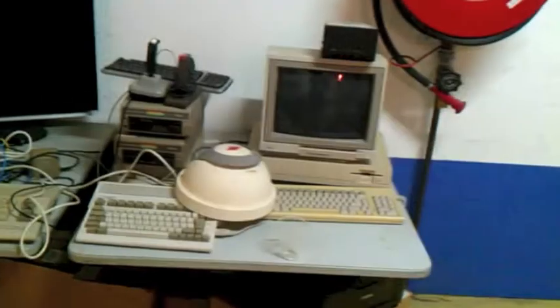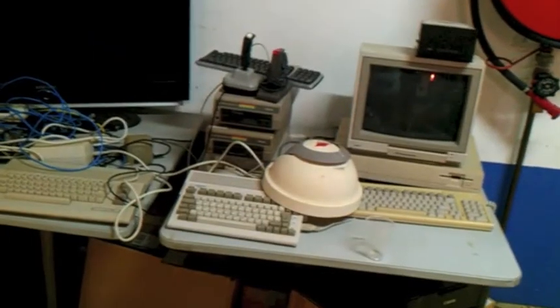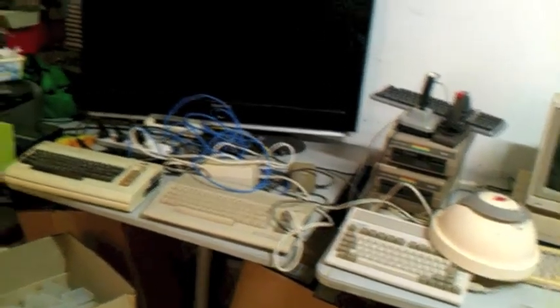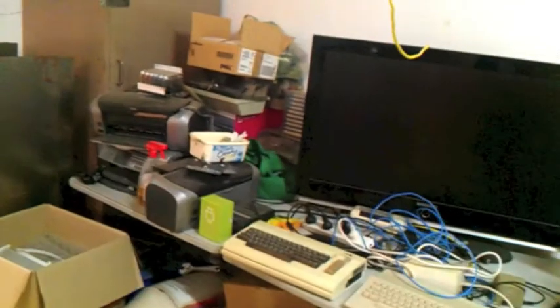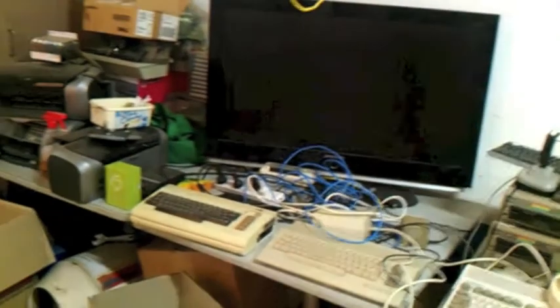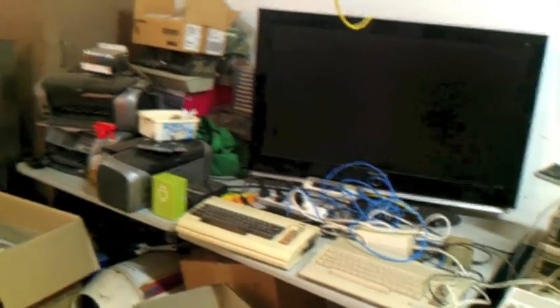So this is our Commodore area. These are all working machines. So we've got a VIC-20, a C64, an Amiga 600, and an Amiga 2000. They all boot, they all work, so... And a whopping great TV to run them on. Exactly, because the obvious screen to use when you've got a 1980s computer is a modern LCD screen.